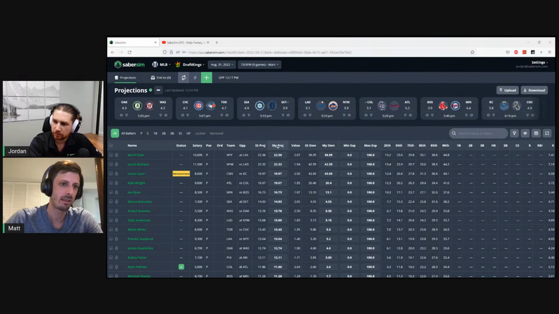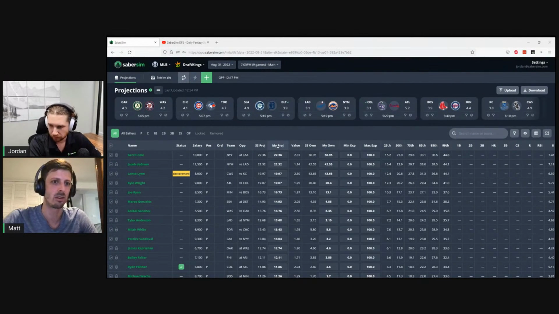Like last night, FanDuel, the winner being a 2 stack, does not mean that you should include 2 stacks in your lineups, because there's just so much variance in baseball.